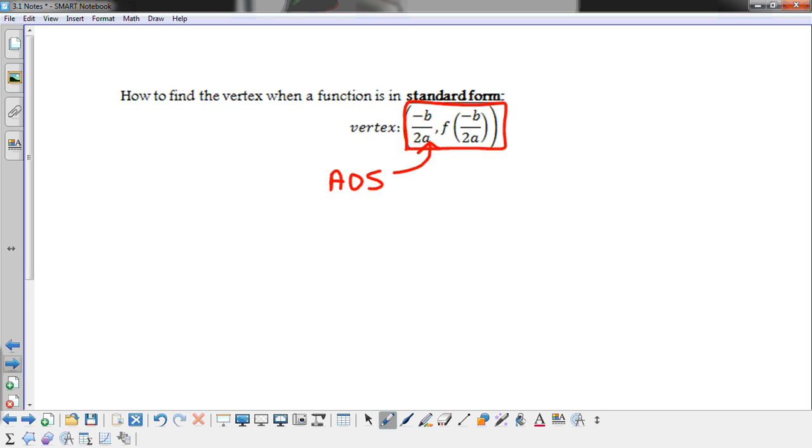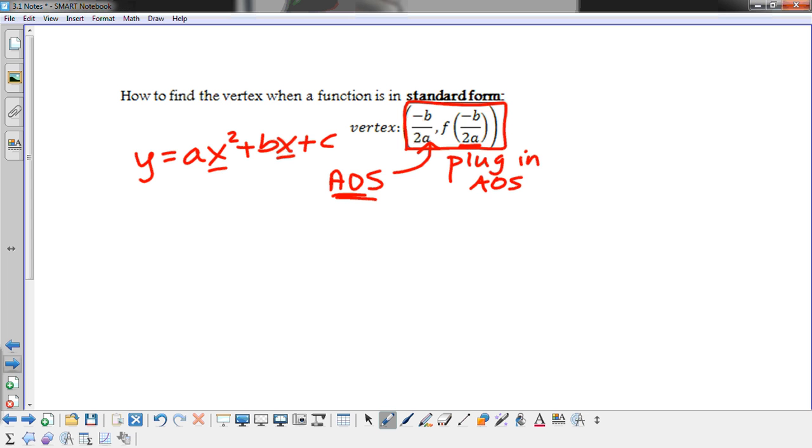All right, and then what we mean by the y value of f of negative b over 2a, remember that's what that notation means when you have an f in parentheses. It means you're plugging in whatever value you got for your axis of symmetry back into your equation wherever you see an x. If it's in standard form, you're probably going to have 2 places to plug it in. When you simplify that and get your answer, that's the y value. Okay, so if you wanted to write something like plug in AOS over here. You find the axis of symmetry, that's the x value of your vertex, plug it back in, and it gives you the y value of the vertex.